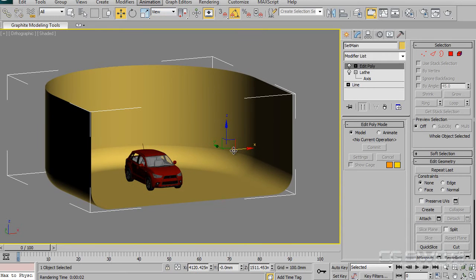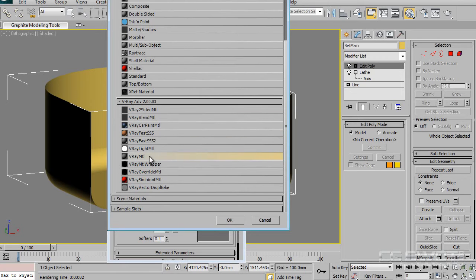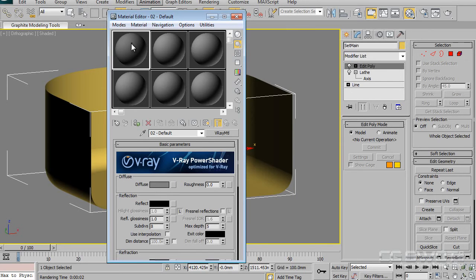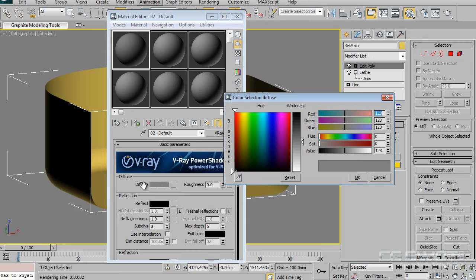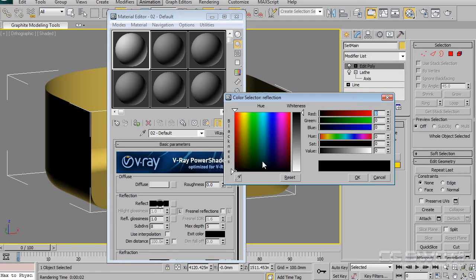give it a material. So I'm bringing up my material editor, and I'm going to click on standard and go to a VRay material, and I'm going to make it in the diffuse swatch here almost white. Something like that is fine. I'm going to give it a little bit of reflection, just a hint. I'm just going to drag it down, and to see how much reflection, I'm just going to click on the background here, and you can see there that it's reflecting in that surface.